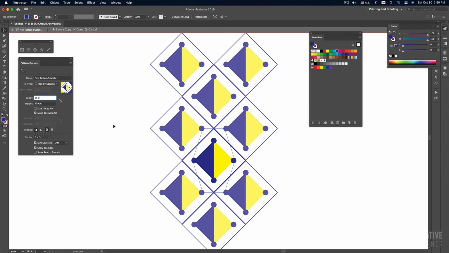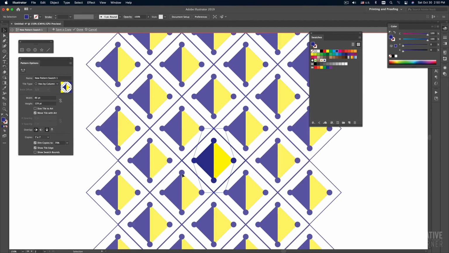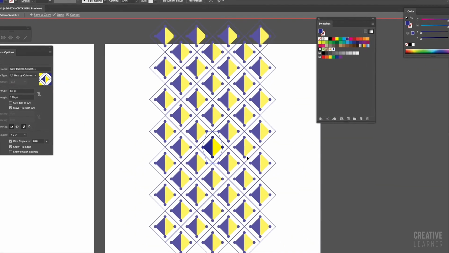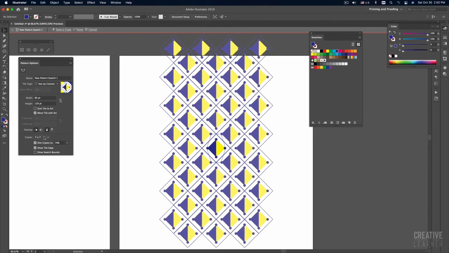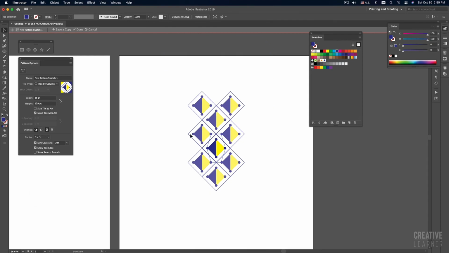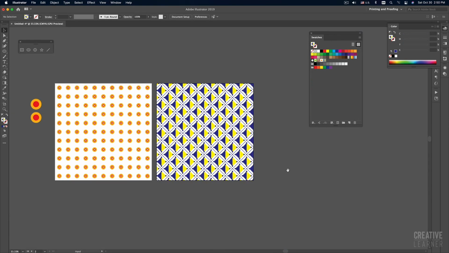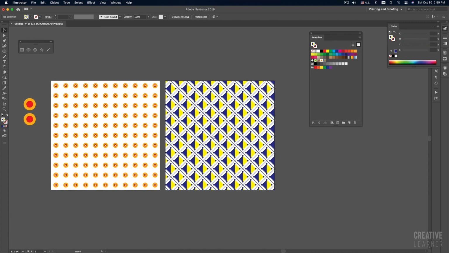After I like the pattern, I can even see a view. Just now I showed you that 3 by 3 is not enough. I can see the view like a 7 by 7, how it looks in Illustrator. So that is how easy it is. Once I like the pattern, I will keep it as a 3 by 3. I can click Done, and after I press Done here, my pattern in Illustrator is automatically updated. So how easy it is.